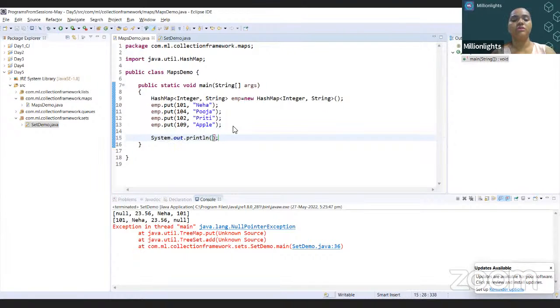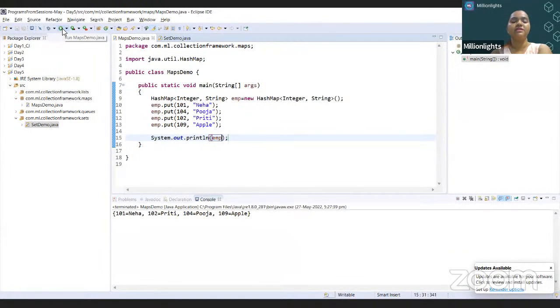So of course, the print statement works. Yes, but for iterations, it is not the option. Yes, 101, 102, 104, 109. Again, this is working as per hash code. Okay, hash code is nothing but the key value, right? This particular thing is going to create a hash function which will create a key. And based on that key, the values that is Neha, Pooja, Preeti, and Apple will be stored. So the keys that you see here, which we already have in map, it is going to go with that sequence. Yes? Understood? Other thing which we have is LinkedHashMap.